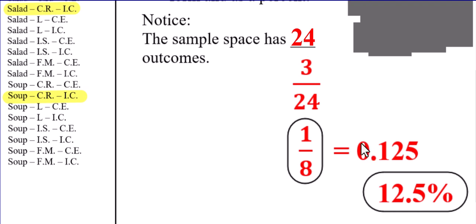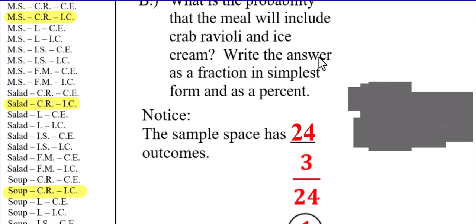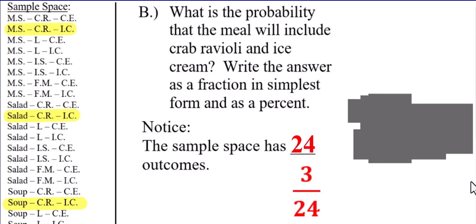Okay, I hope you wrote all that down. That was just an example of using the sample space to answer a probability question. And that's why I can't just have you multiply outcomes of each event together to get the total number of outcomes for a compound event, because that won't help you answer a probability question based on the sample space. We need to see the sample space in order to answer that question.